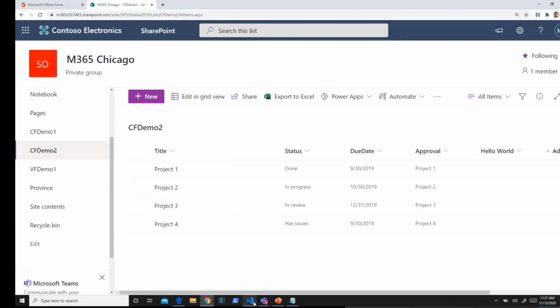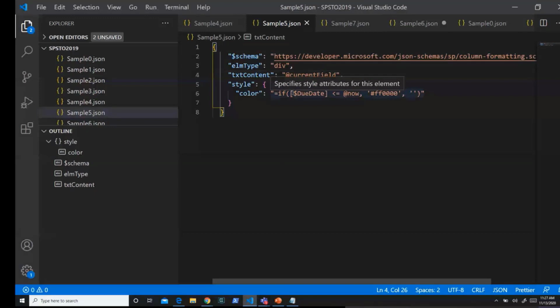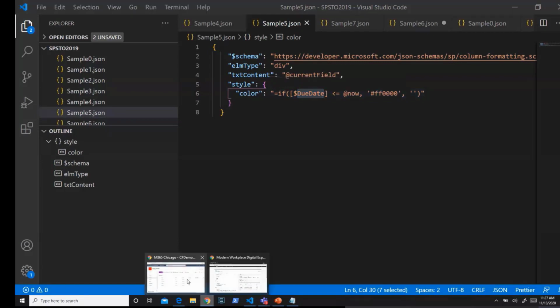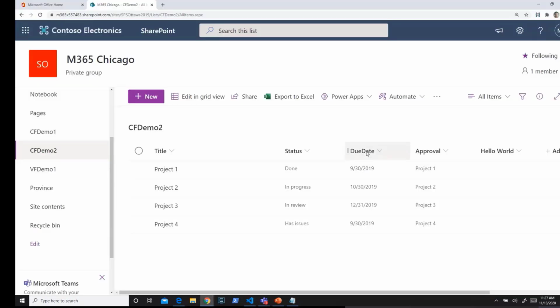So for doing that, what you would do is use the square bracket, then the $ sign, and the column internal name. Now this is a very key, important point: this is the internal name. Just to make it simpler, I have called my column due date without spaces, but almost all the times I've seen users create columns, they add a lot of spaces, and anyone who's been with SharePoint for a long time knows that's not good for your internal names. If I wanted to give you an example, let me see if I can.